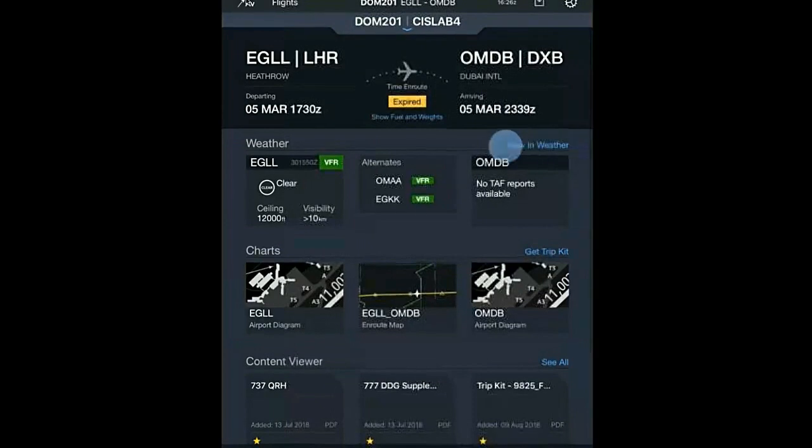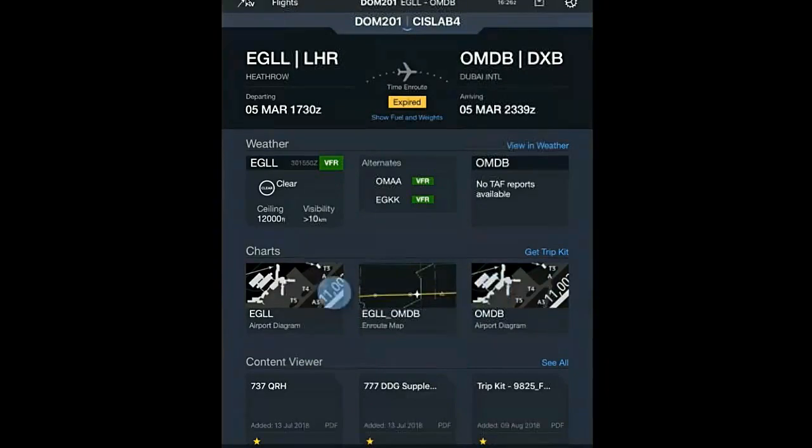And we also have a link here, the view weather link, for the pilot to quickly be navigated into our weather module for more detailed data. Again, our weather source for our weather data is currently Jeppesen weather. Same weather that is used in Flight Deck Pro, because we wanted to maintain consistency across those two applications. And then in the future, we'll be moving over to WSI weather as well.